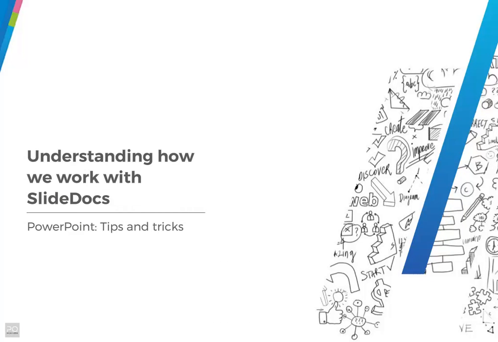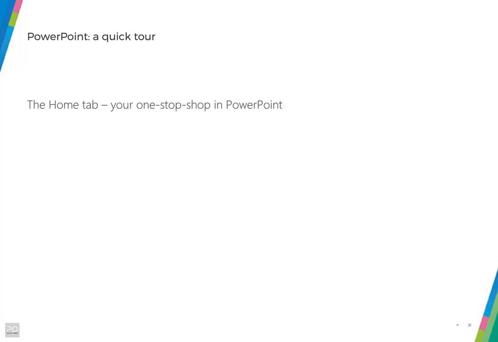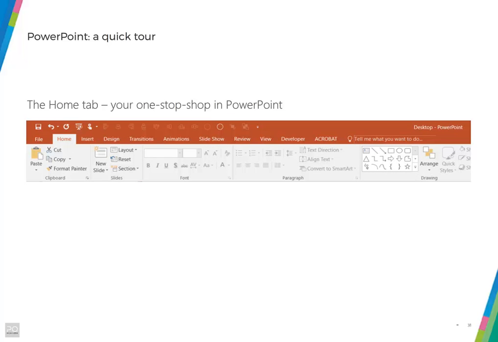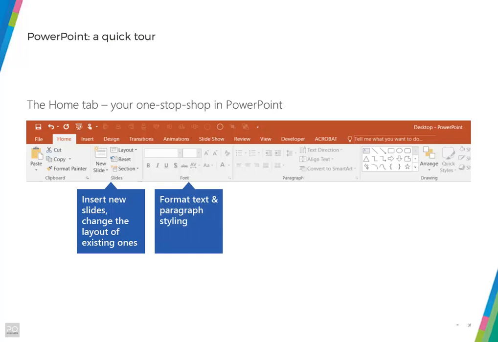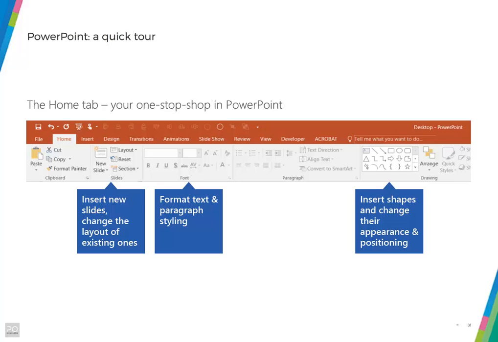Finally, in this module, we're going to show you some tips and tricks of how we work in PowerPoint to develop our slide docs. The Home tab is the default tab used to perform many of the common tasks in PowerPoint. It includes the essentials, such as changing fonts, cutting and pasting text and images, drawing objects, and editing text.